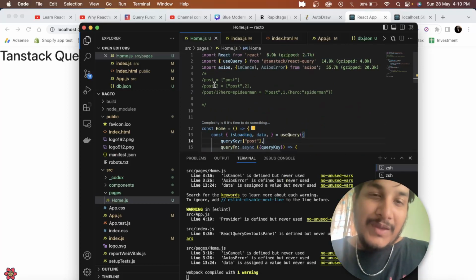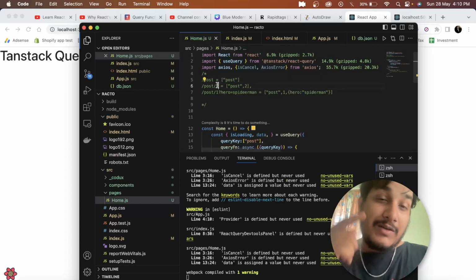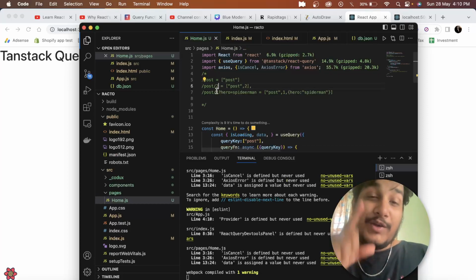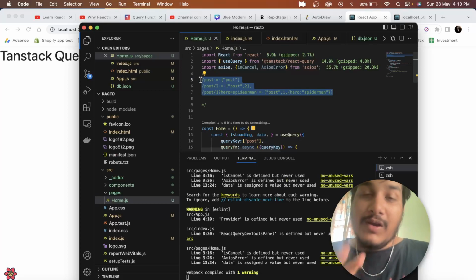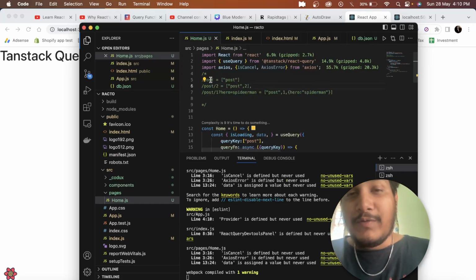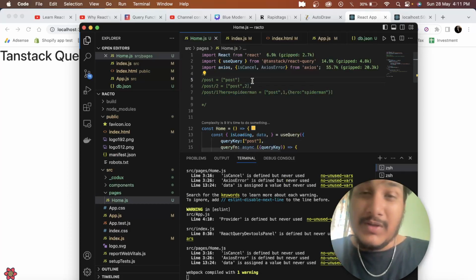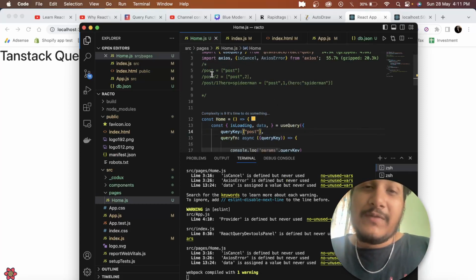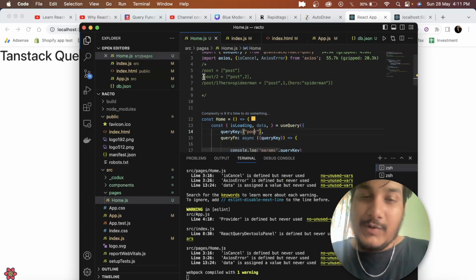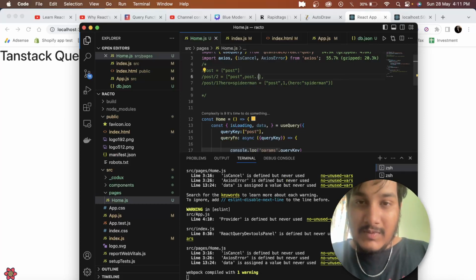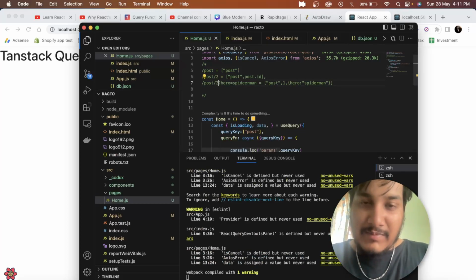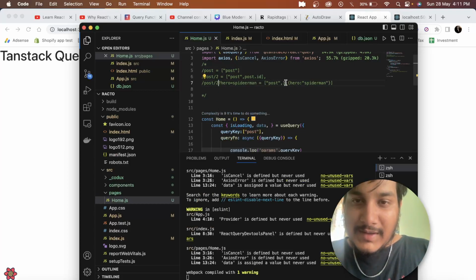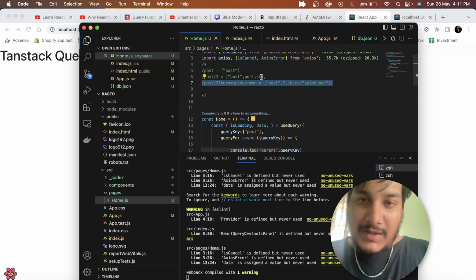So let's say you have a post, right? You fetch a post of ID 2, and then let's say you fetch a post of ID 1, which has something called hero Spider-Man. All of these three are a query which you are going to fetch. So let's say you are going to fetch all the posts, which is in slash post. You pass post in the array. But whenever you have a post of ID 2, you pass the ID or post.id here. And if you have some additional parameters to make it more exact, I will write it like this to make this one and this one different.